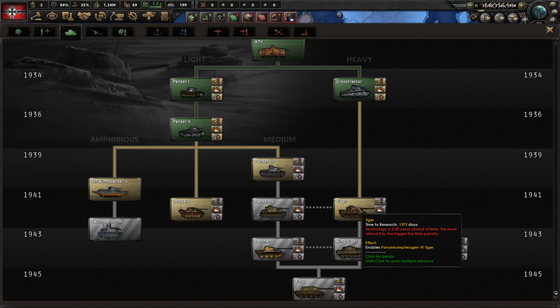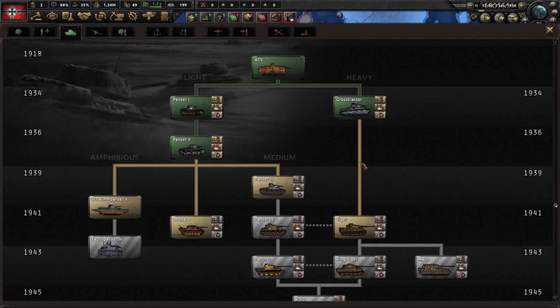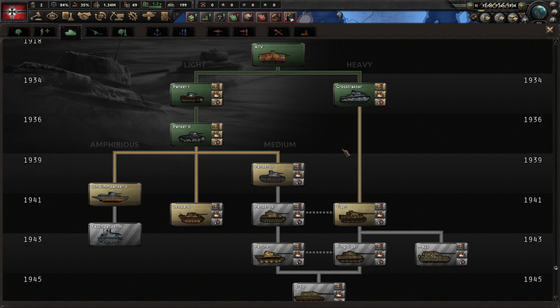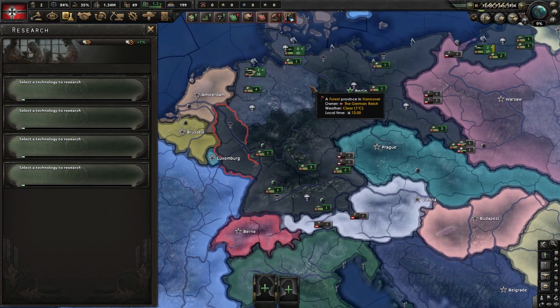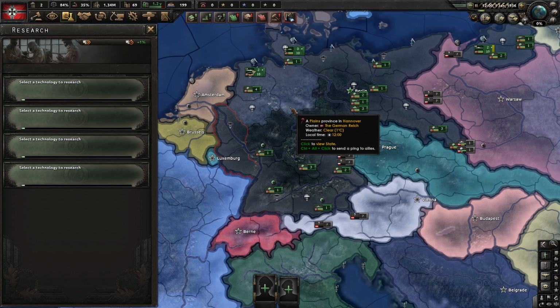And this happened to me in multiplayer and was so insanely broken that the Germany player was actually able to get about 30 heavy 2 tank divisions out before the invasion of France in 1939. So, by the way, it was a historical game, so it was pretty broken. So, if you guys want to see how to do that and be one of the most broken factions in Hearts of Iron 4, check this out.